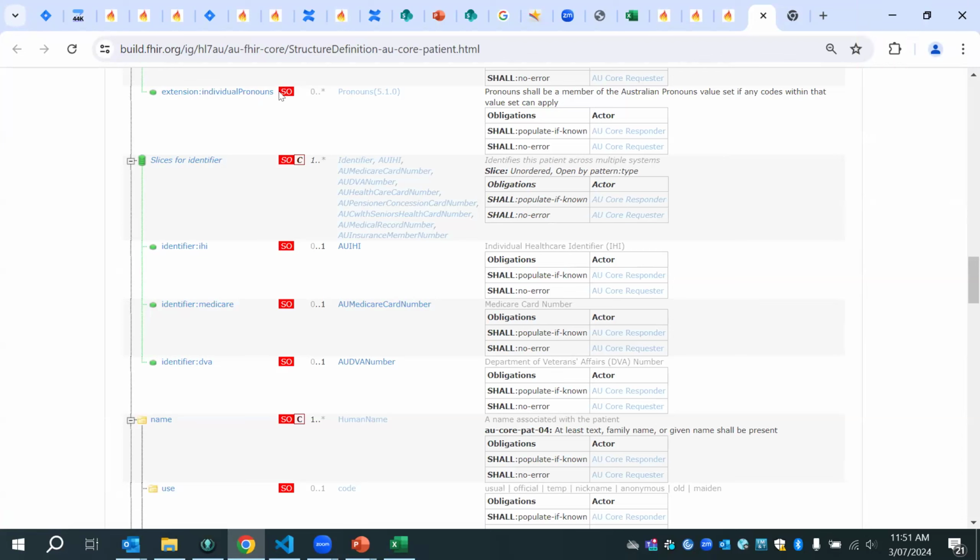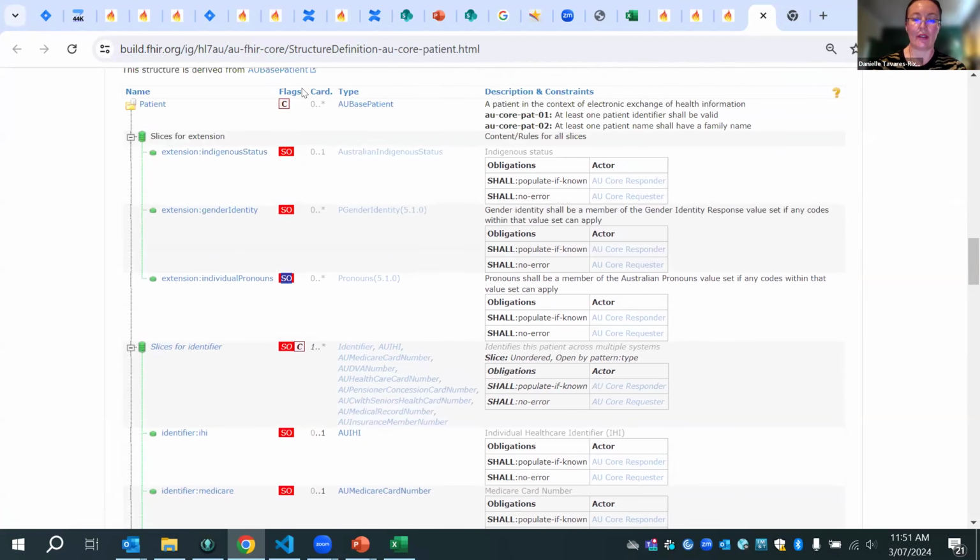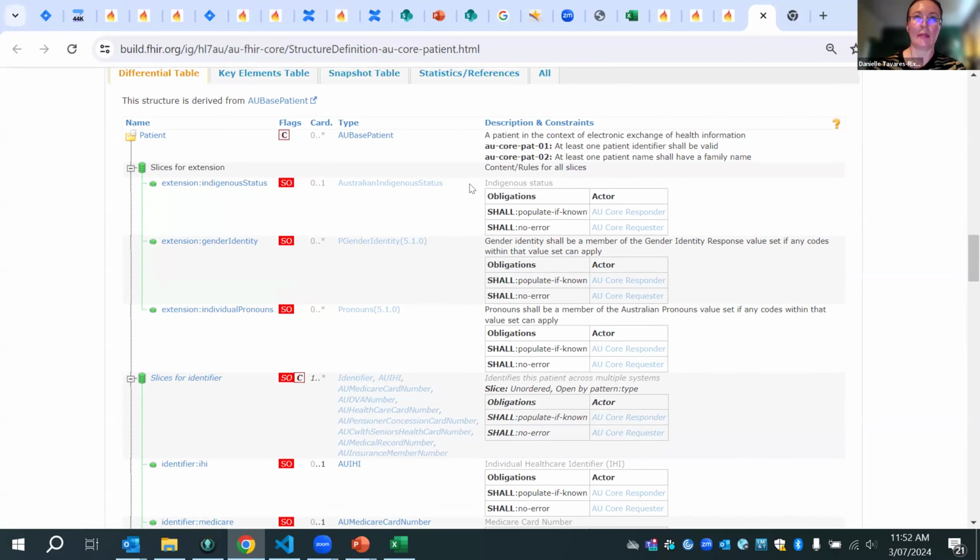So that is the scope. From a core perspective, it is everything that we introduce, because that includes, obviously, the invariants up here, and then all the elements for which we declare support is required for core. So everything you constrain, everything you introduce, and everything you make a support assertion on. So it's everything in the differential still? No, it is more. Sorry, hang on. What I mean is there are more things that need to be tested than just what's in the differential, because I will inherit things.